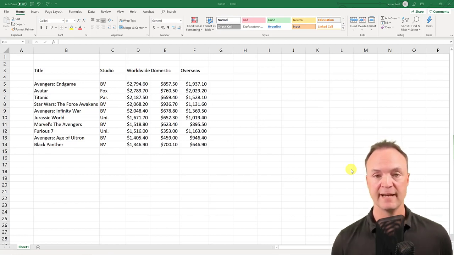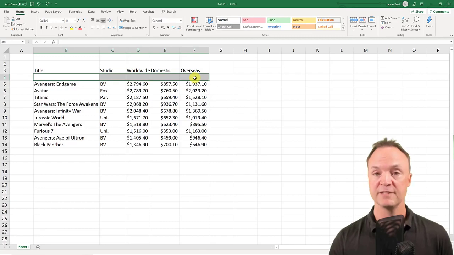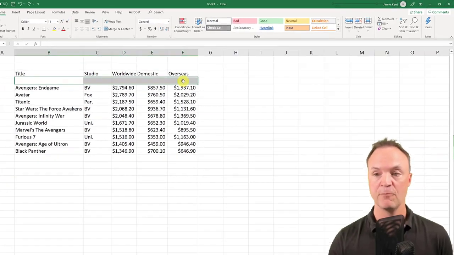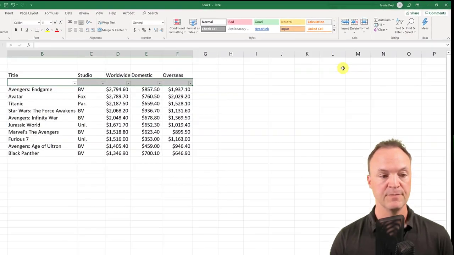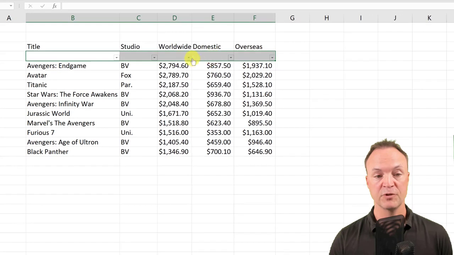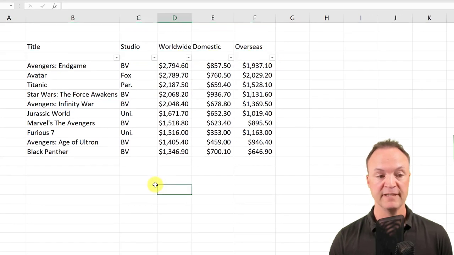Now I'm going to use the same data. I know this is a small set to work from, but it shows how things can work very easily. Now I'm going to go ahead and add a filter to the top of these. I made a space in here, so I'm just going to highlight where I want the filters, just through there. I go back up to sort and filter, and I'm going to click filter. And now you can see all these drop downs are added above each one.